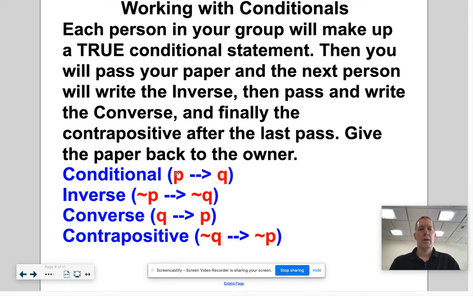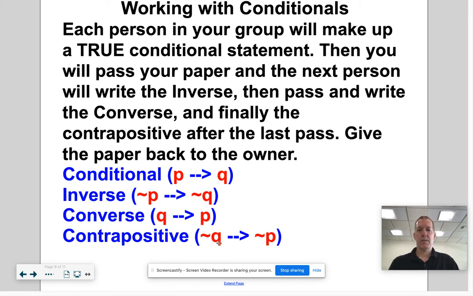So we'll say P is I'm thirsty, and Q is I will drink tea, right? So if I'm thirsty, then I will drink tea. And we use this arrow just to show that this is an if-then situation. So if P, then Q. We use this little squiggly mark to show the negative, the not. So if I am not thirsty, then I will not drink tea. And then here we switched it around. You can see the converse is where we take the P and the Q and we just switch them. So if I drink tea, then I am thirsty.